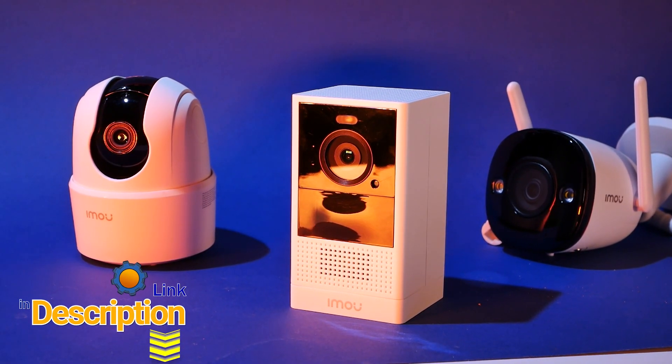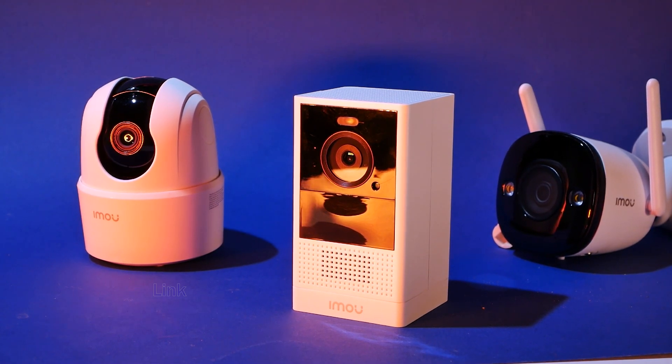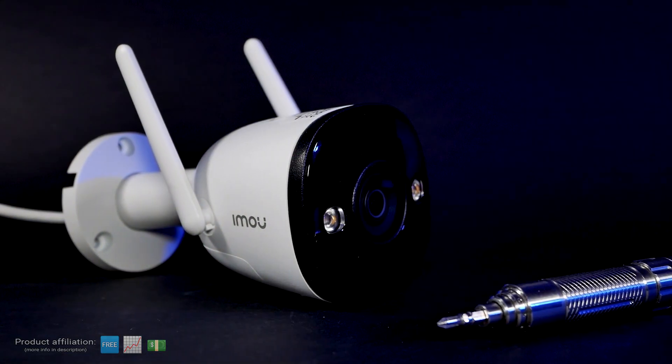It's not the first time I've reviewed Emo cameras. Previously I had access to either indoor cameras from the Ranger series — you can watch them if you're interested, they spin around and do fancy stuff — or the outdoor bullet series, which as the name suggests, is bulletproof. But now I have a camera that is not just wireless but also rated for outdoor use, which is perfect because you no longer have to worry about wires.